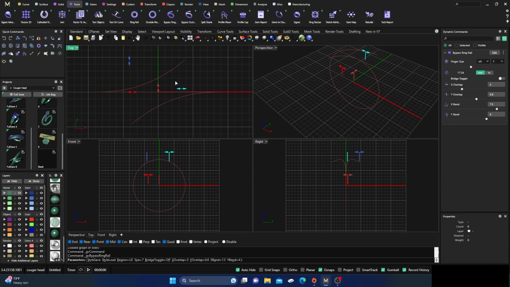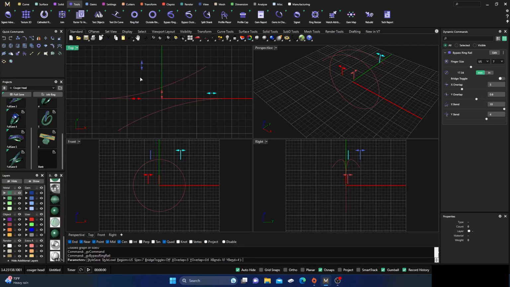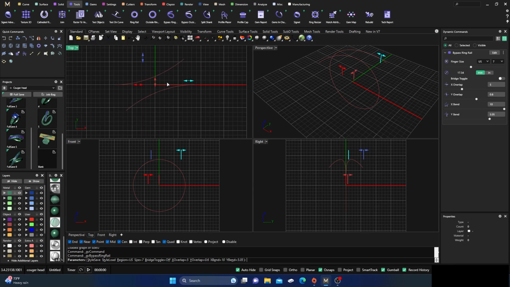All right, and the first thing I'm going to do is drag these over, and I'm actually watching my right view to see how far they come down. I wanted to go down kind of far, but not totally drastically, but come down on the very edges of the finger type thing. So I'll drag it out quite a bit, and then I will do that bend a little bit more. So we have like 10, yeah, that should be probably good. And then I'm just going to go ahead and accept that.